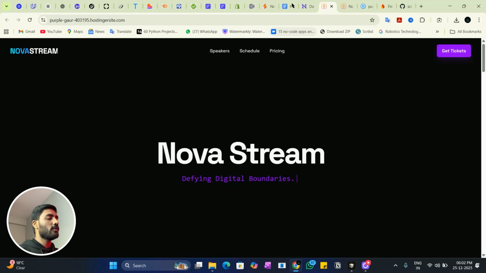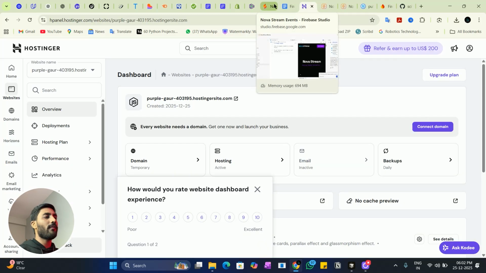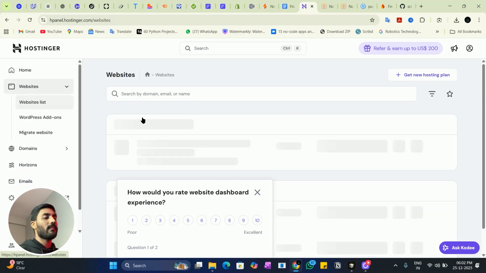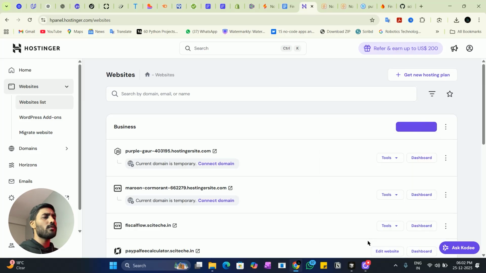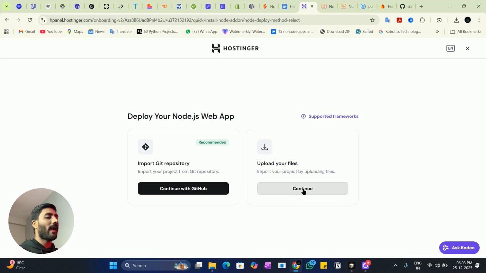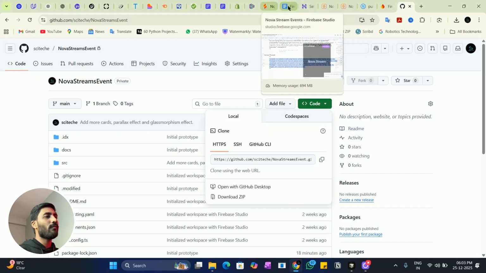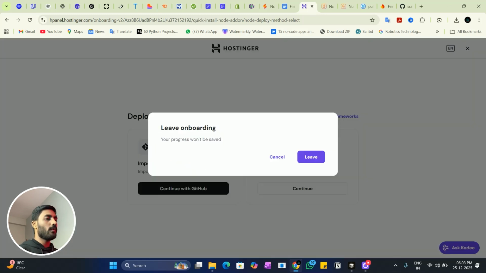So these are the two ways using which we can deploy our website. First one is generating a manual build, which is mostly required for normal hosting. But now as Hostinger supports the option of directly publishing the website, you can just go to the website section here, go to website list, click on add website, and select Node.js website application. And even if you wish to not connect your GitHub directly, you can just upload the files which we downloaded from GitHub in the starting. You can upload all of these same files here in Hostinger from this option. So these are the two ways. Now let's move to another way.